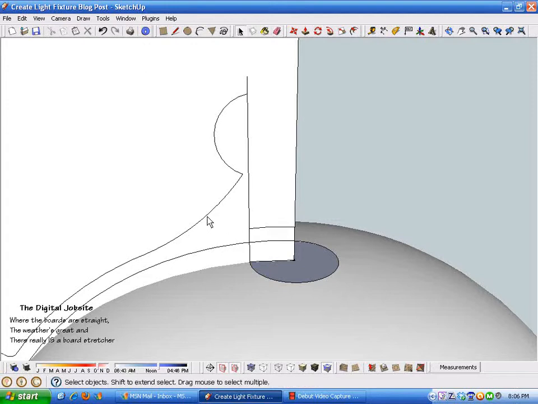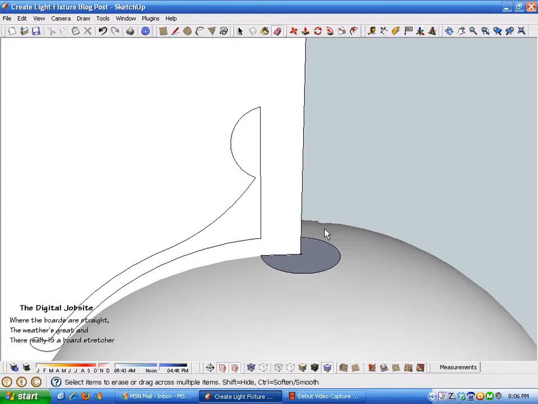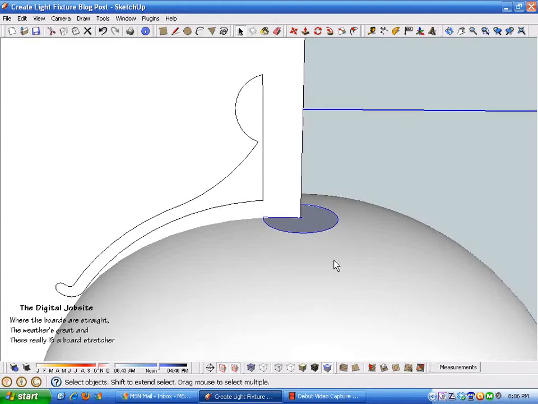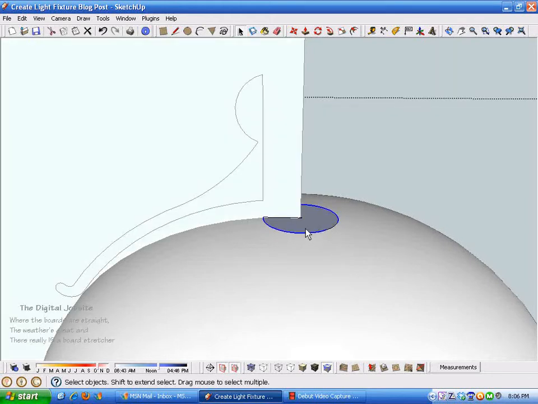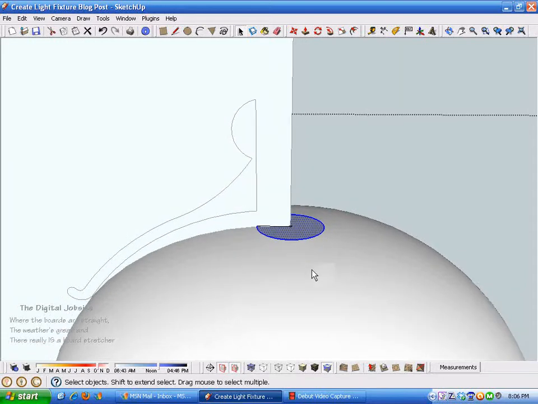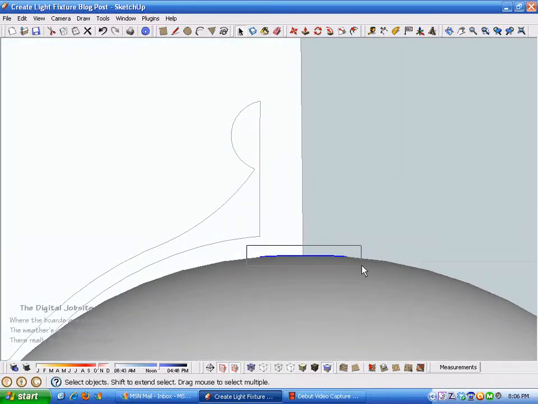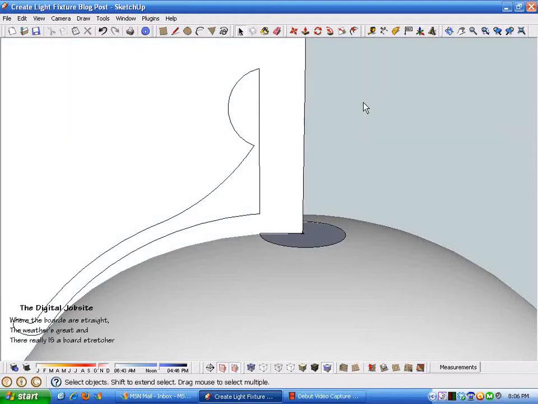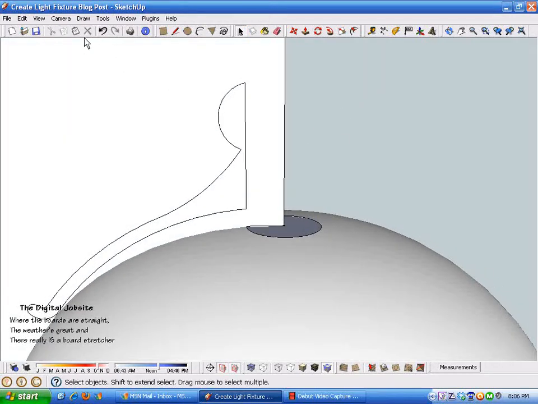You can see this process is, I'm just kind of making this up as I go along to come up with shapes. It all depends on what you're after, what kind of light fixture you want, what level of design is important. So now we have a profile. I'm going to go into this group and select this little circle with its center point. So we can go like this and select and make sure we get everything. I'm going to copy that and then step out of the group edit mode and paste a little circle right back on top of where we got it from.